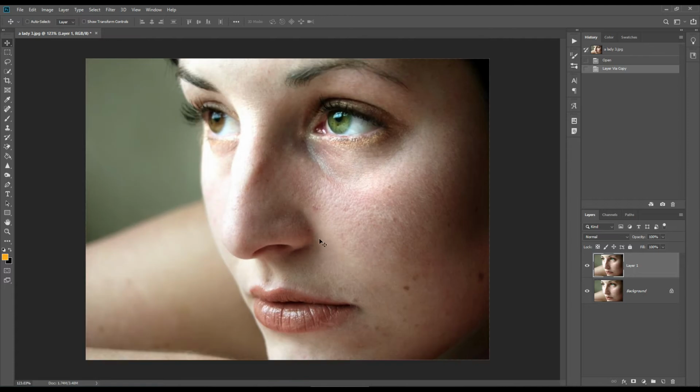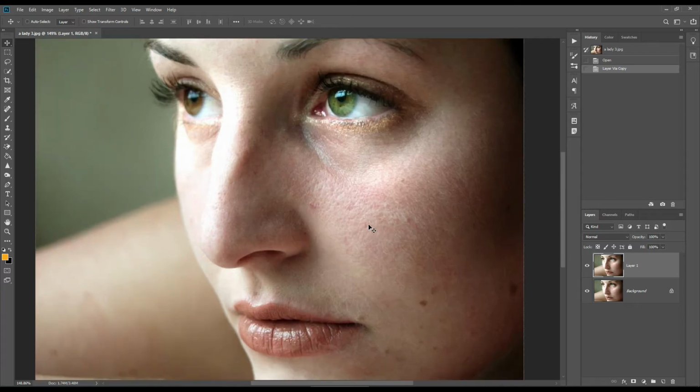Now we will clean the big spot like this one. Just simply go to the spot healing brush, keep this setting as it is, and click on all sample layers. Okay, just simply remove this spot. This is really easy.